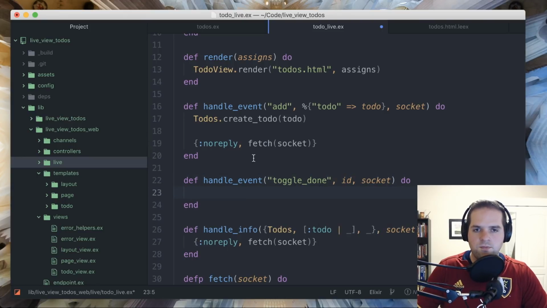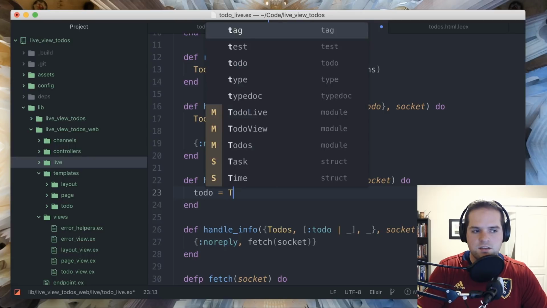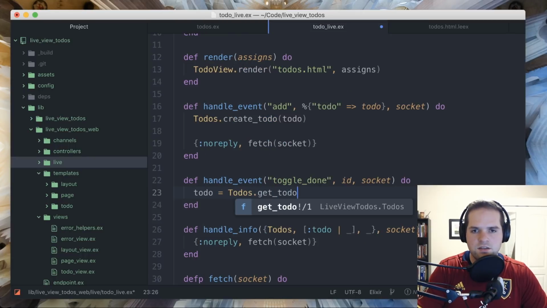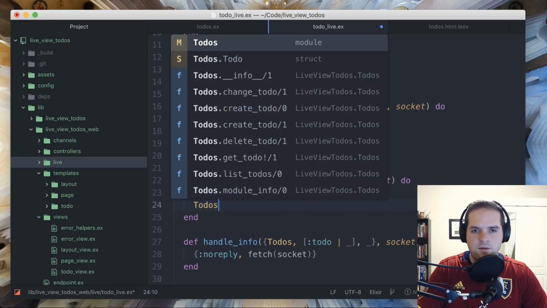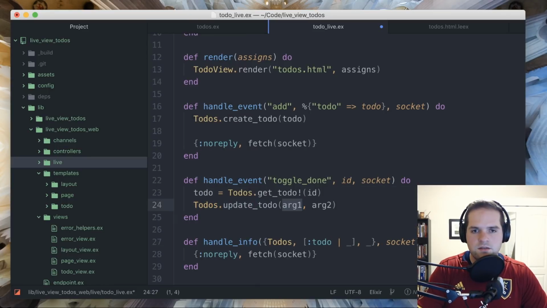And so basically what we want to do is get the to-do that has that ID, and then we'll update it. We'll take the to-do, and then we'll change its done to be the opposite of what it currently is.